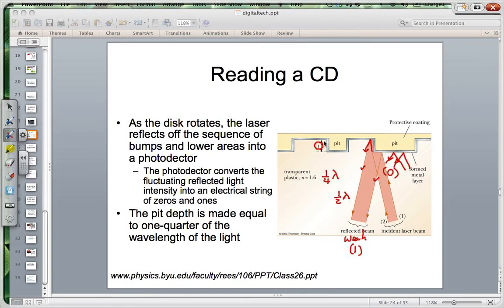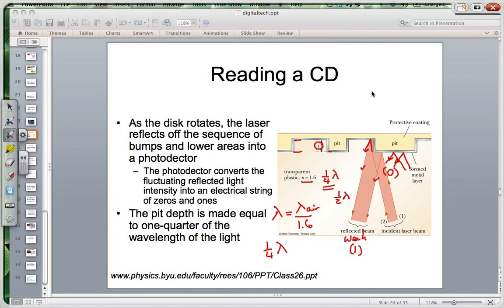Now, this pit depth over here, as I mentioned already, corresponds to 1/4 the wavelength. And you have to be a little bit careful of this. This is actually like a plastic, this is a silver metal layer here, and this is where the reflection comes from. When light comes in, obviously the wavelength is going to be changed. Remember, the wavelength in the plastic equals the wavelength in air divided by the refractive index. So if the refractive index here is 1.6, we can work out our wavelength from that, and then this pit depth over here will be 1/4 that wavelength.